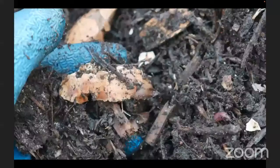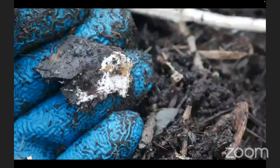And so here you can see this in process, and you'll see little bits of white. This is saprophytic fungus doing its work, breaking down the parts of the carbony material which are not available to be broken down by bacteria. The fungus goes to work first, then the bacteria after that. That's part of why it takes a while. The bacteria works very quickly, the fungus works slowly, and certain things need to be processed by one kind of organism before they can be processed by another sort of organism.